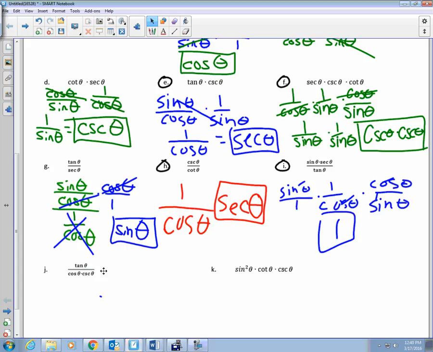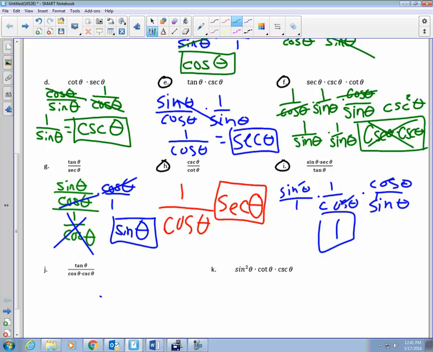Simple. As you look at E, you've got tangent times cosecant, so sine over cosine times 1 over sine. 1 over cosine, you get, which is secant. For this one, you change everything. You see the cosines cancel, but the sines don't. Sine times sine is sine squared. So in this case, you do get cosecant squared of theta, okay?